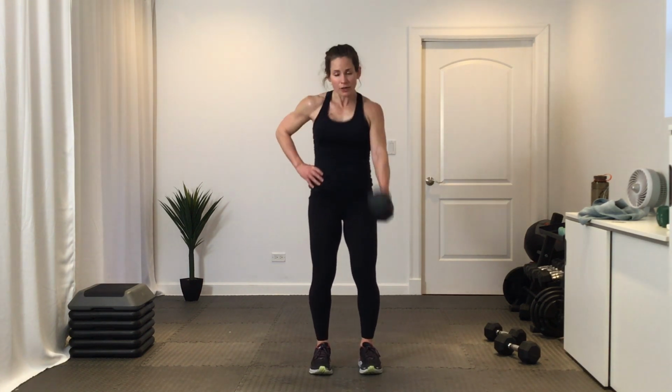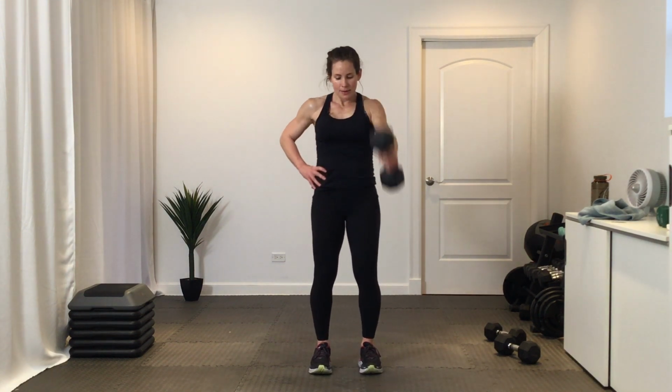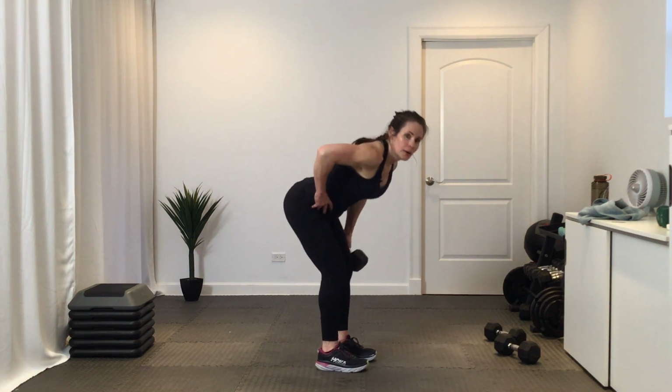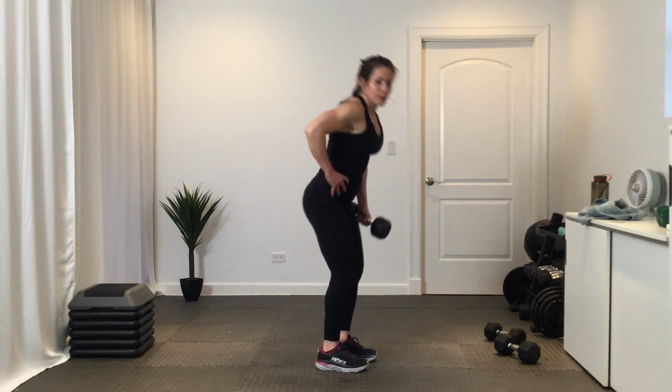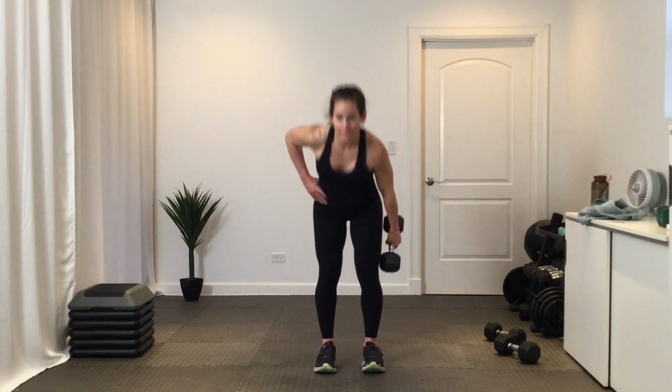Maybe put your hand on your hip. So hips are pushing. This is the motion with your hips. Okay, so practice that if you need to. 10 seconds.